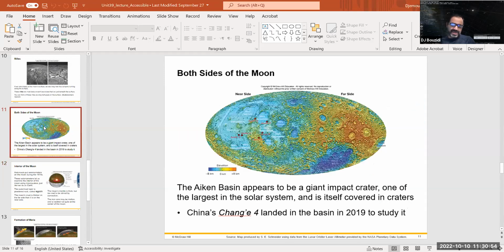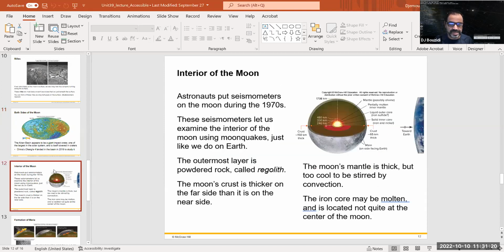So one of the projects some of my students, actually, when we were in another college, were working on was for the Artemis mission, when people go and live on the moon, and how are they going to get energy from the sun? Because that's the only way, at least at this point, that we know we can get energy on the moon: solar panels. So for 2 weeks you have no sun. For 2 weeks you have sun. So you really need to know how to store the energy that you collect from the 2 weeks of exposure to the sun. So that's a challenge.